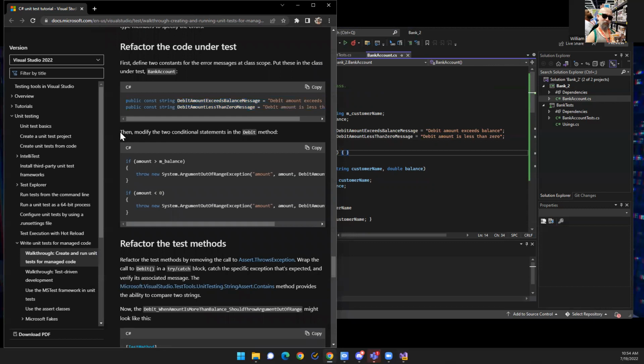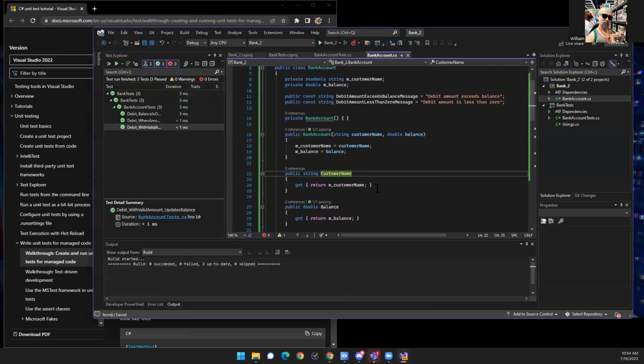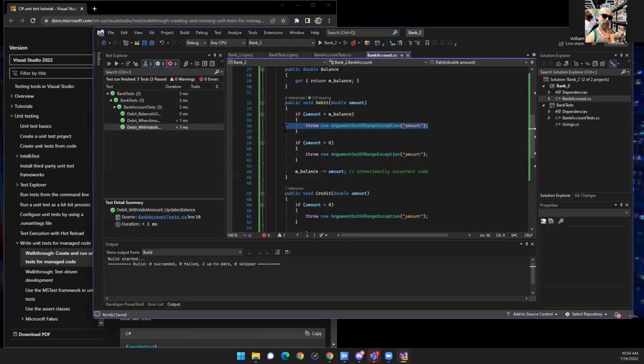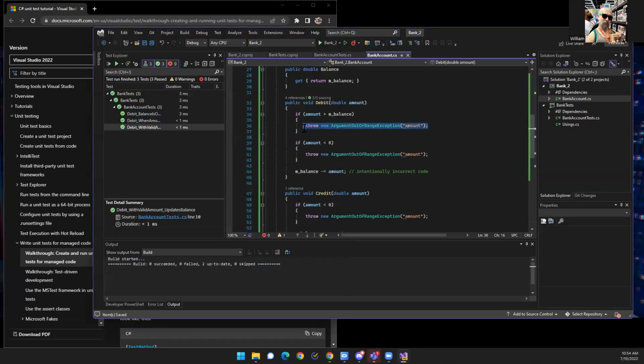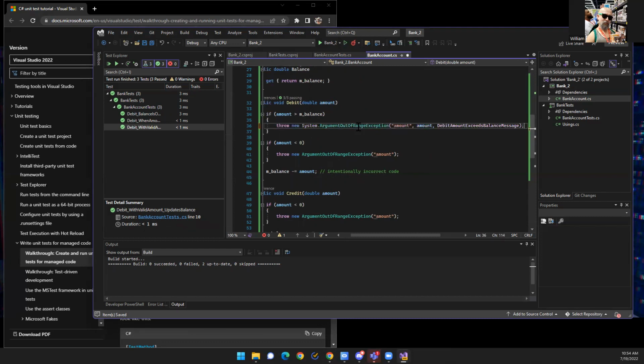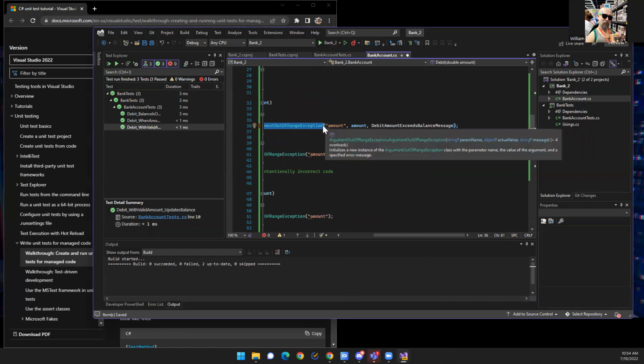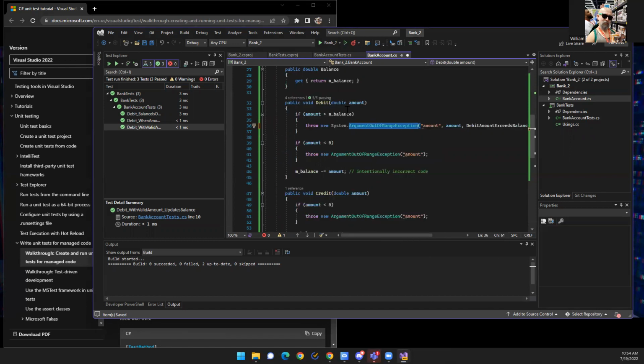So here we're going to modify the 2 conditional statements inside of our debit method, right? Here we have our 2 generic throw new arguments. But as you see, they give us something a little bit more specific. Let's take this first one and we'll pass it in and then take a look. I'm going to replace the amount is greater than balance, still throwing an argument out of range exception. But here, this takes a parameter name. This will take the amount. So we're actually taking the amount passed in. So that means we're probably going to display some key information.